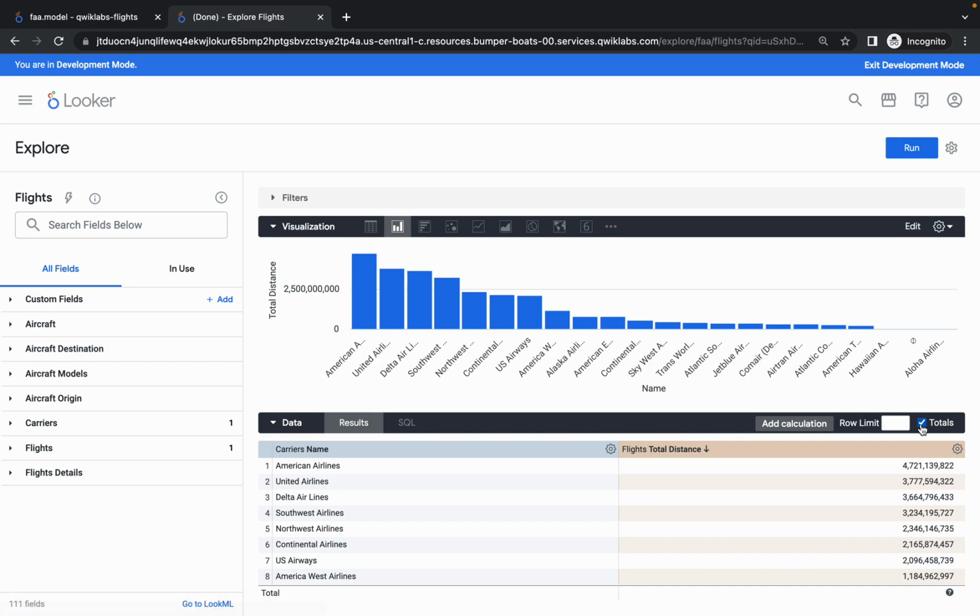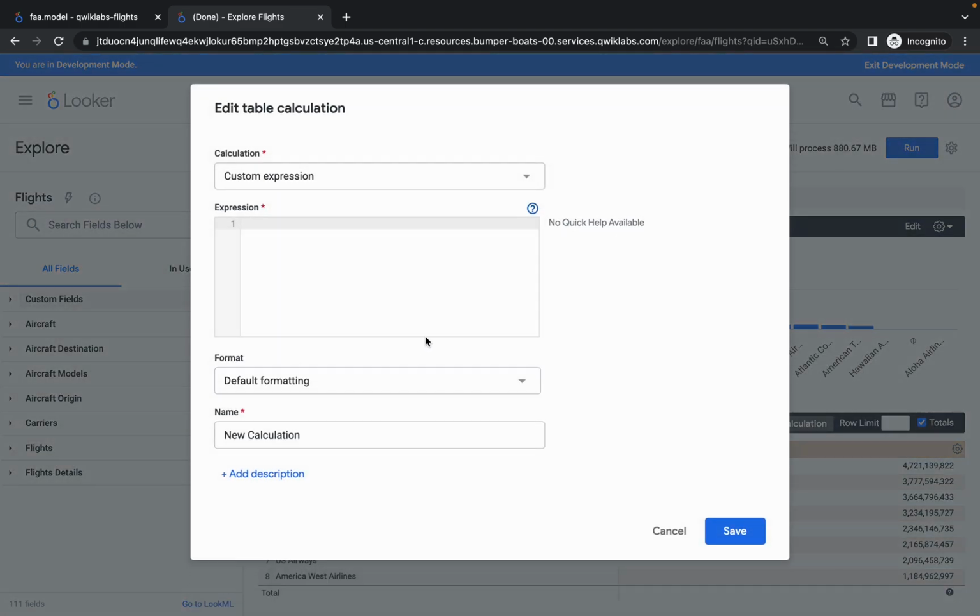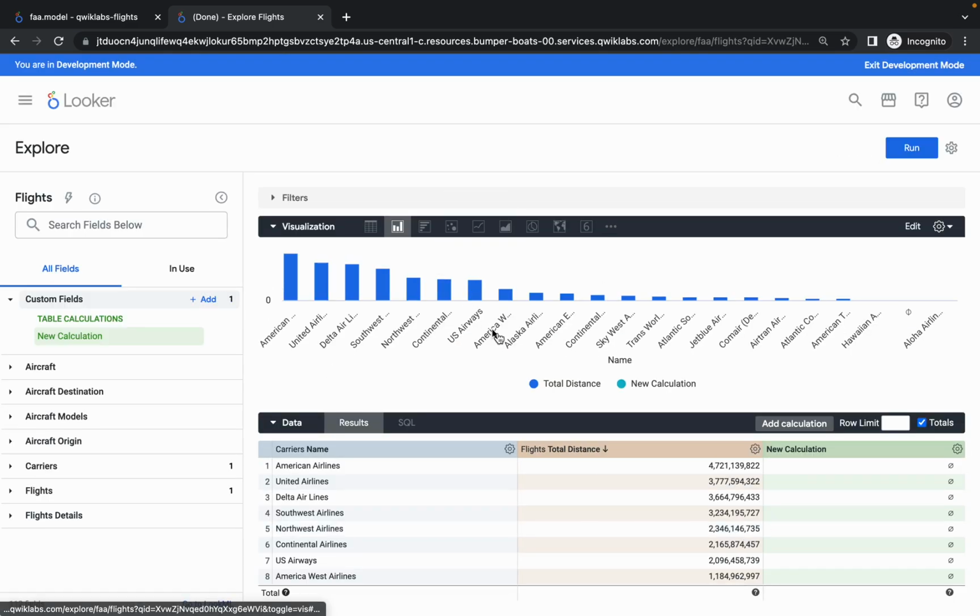Just click on this checkbox. Now again click on the add table calculation and paste. The reason why I do this is because I know most of you guys miss that part to click on that checkbox. That's the reason I do this. Now from here just simply choose the percentage as we did in the previous task also, and just simply click on text, save. So it's done.